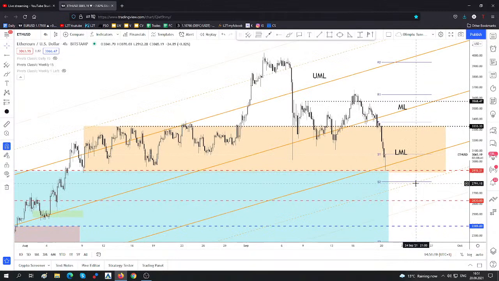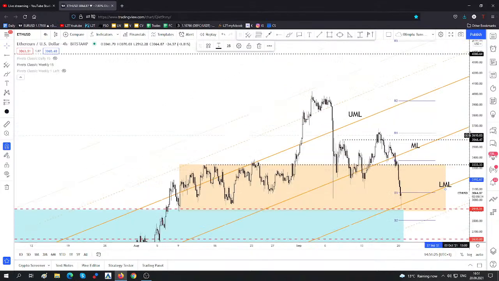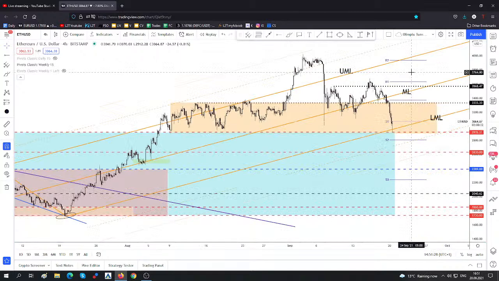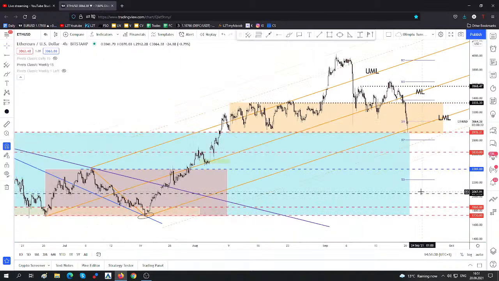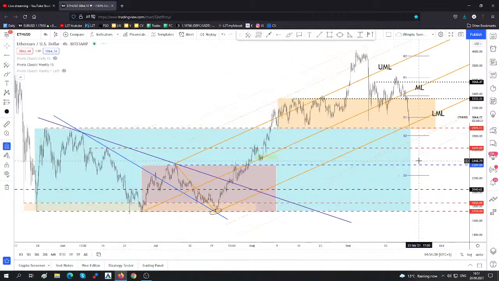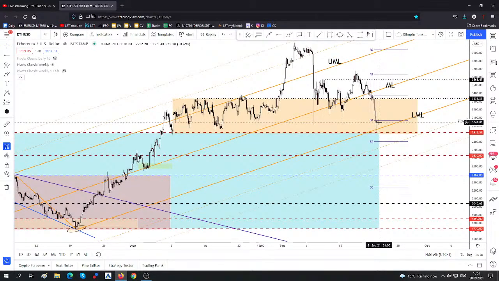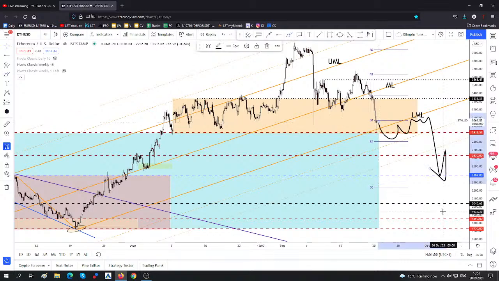So we'll have to wait here for something, and a bullish pattern around the lower medium line of the ascending pitchfork could bring us maybe new long opportunities. But the pressure is still high, and after its failure here to stabilize above the upper medium line, a valid breakdown below the lower medium line could signal a deeper drop, a larger downside movement in Ethereum. So you should be careful, guys, if you are long in Ethereum or if you want to buy Ethereum. A valid breakdown here below the lower medium line, test, retest, could signal something like this.